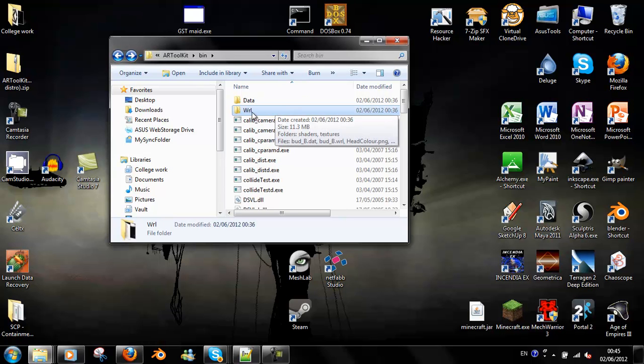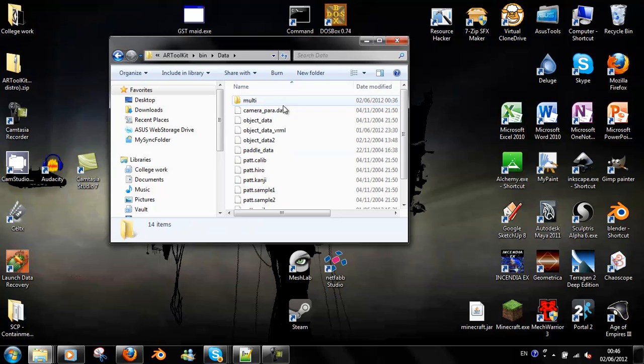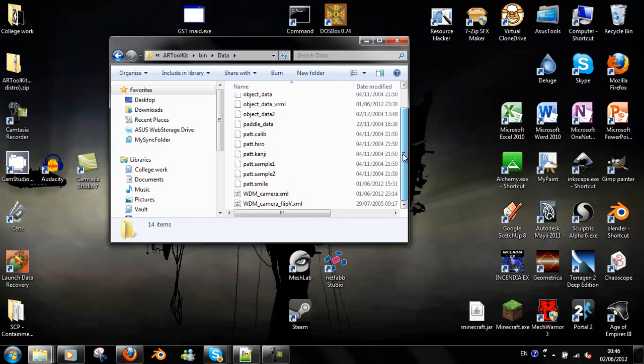Now, what you need to do is, because when I made this zip, there was two other things that I made in it, and I deleted the wrong one. But it's a good opportunity to show you how to set this up yourself. So you need to go into your data, you need to go into object data VRML. Now this is how it works.